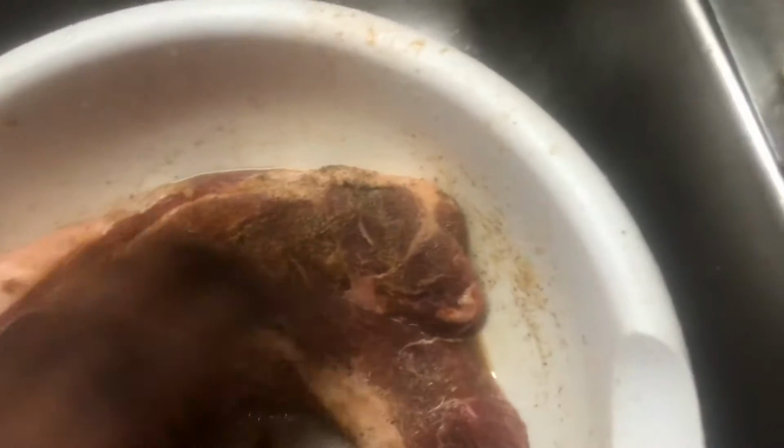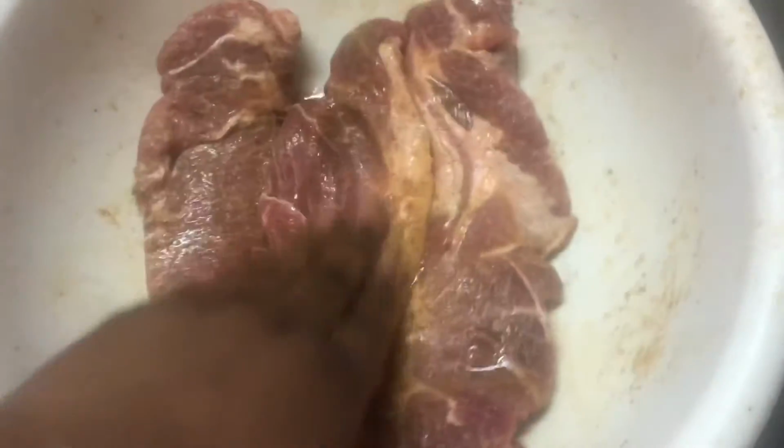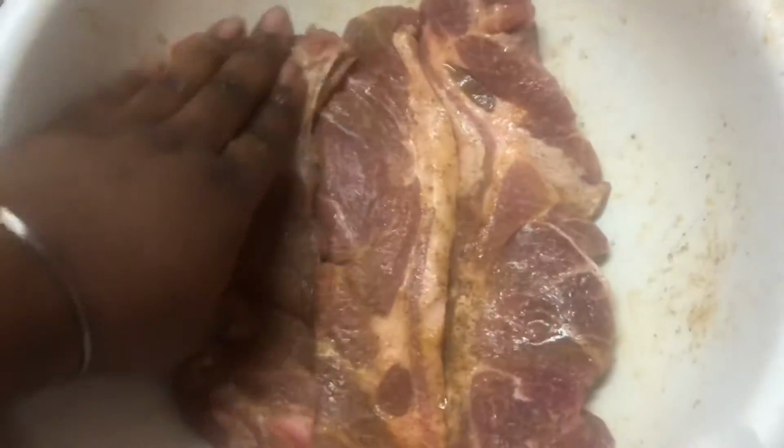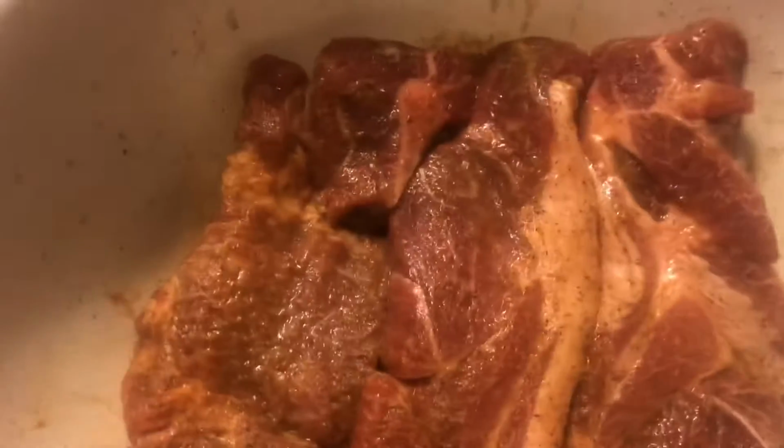incorporated on both sides. I'll leave a little water in there a bit. I'm able to spread the seasoning. It just helps get it right. So just make sure the seasoning is on both sides really well. And then we're going to place it into our container. Over here.